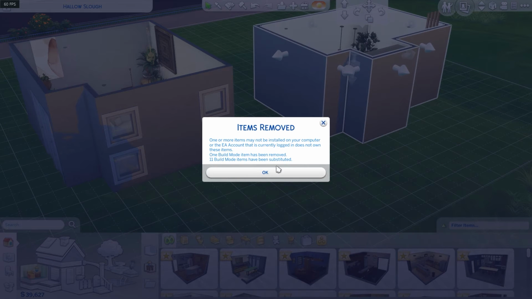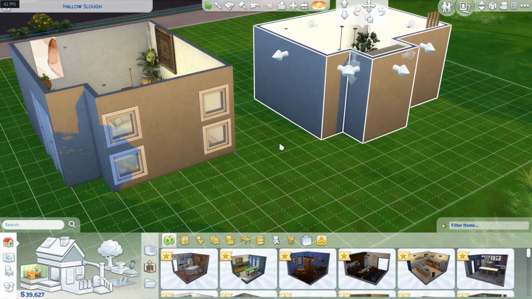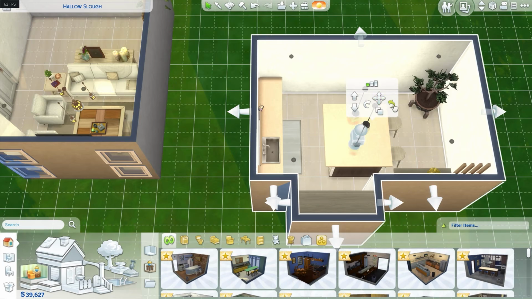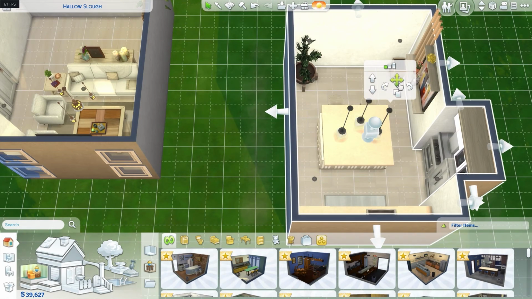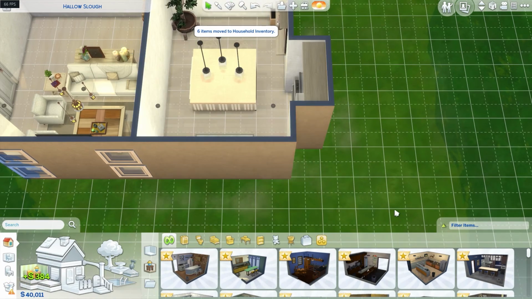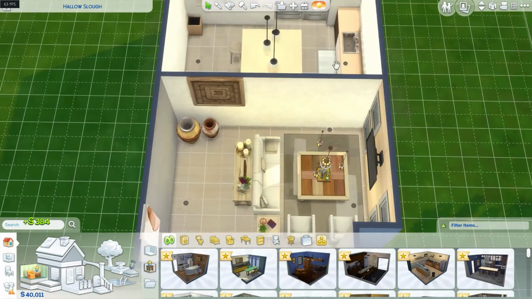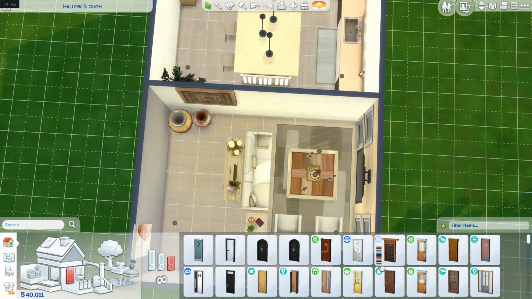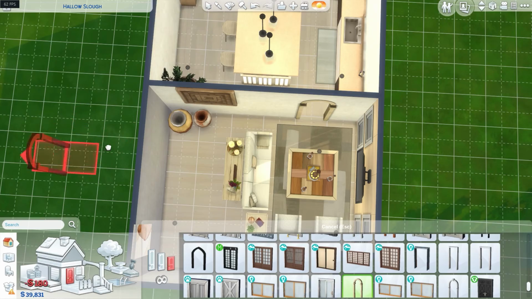So it's telling me that she used items that I don't have in my game, basically. But we can just rotate it this way, and we can put that there. And so now we have these two rooms adjacent to each other, and we can just stick a little door in there, a little archway like right there.